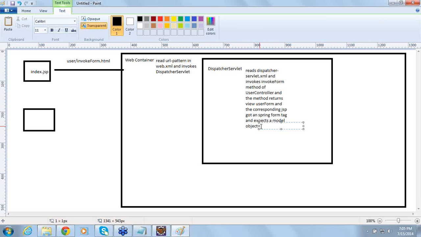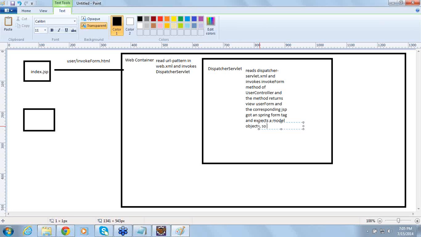So what is happening now? Invokes the method of the controller, and controller returns the view user form and the corresponding JSP got a Spring form tag and expects a model object.